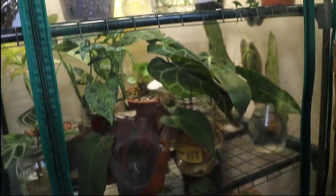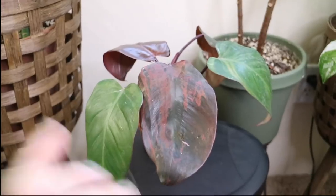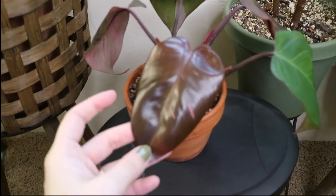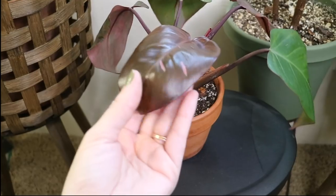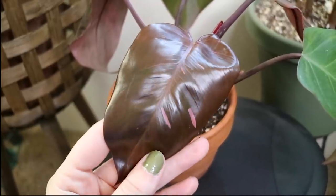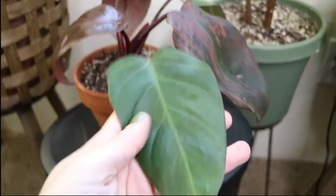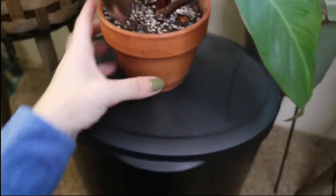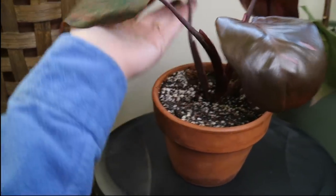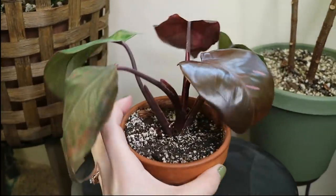They have been sitting in my greenhouse and I'm going to pull them out so you can see them specifically. This is the Philodendron Pink Princess — this is the newest leaf that it was putting out a few days ago when I unboxed it, and you can see it has fully unfurled. There are some pink splotches on it. It is definitely a relief to see those pink splotches — that shows me it's not completely reverted. But I think it is mostly reverted. All in all I have potted the plant up now and it is doing really well.